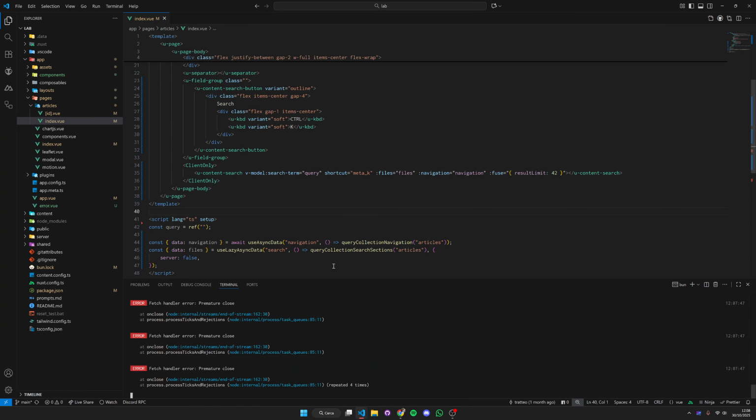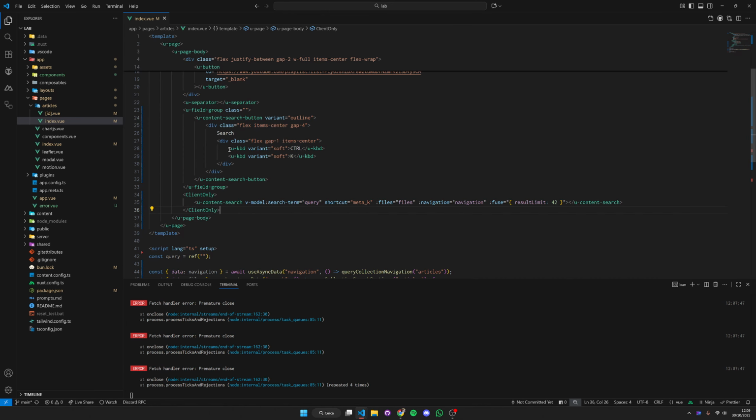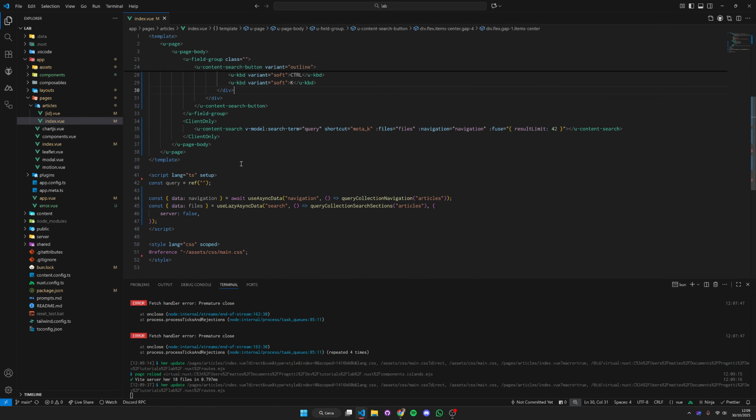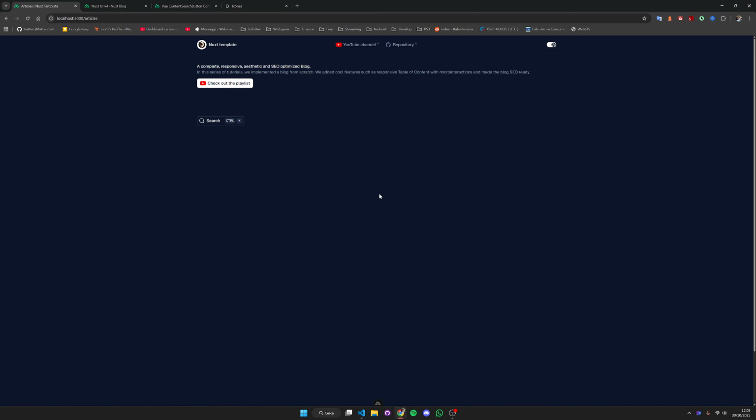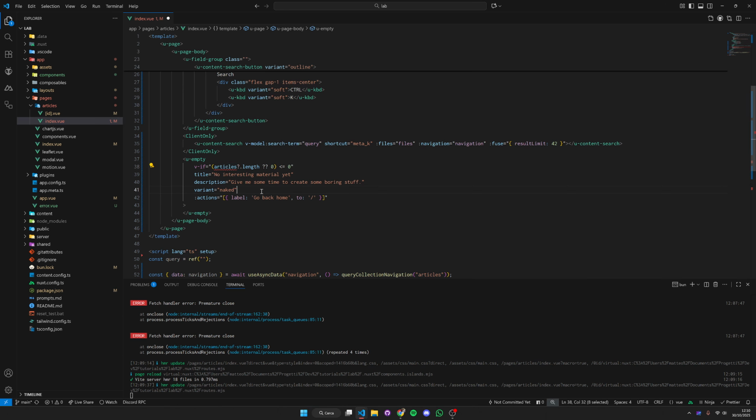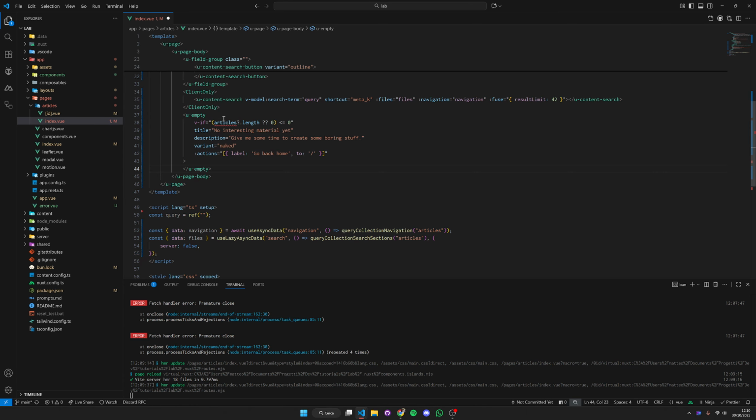So if we go back to our code, you can see here that I'm also using different components from NuxtUI. So now what we need to do is just list our blog posts here. If we do not have any articles, just display this uEmpty component again from NuxtUI, which is going to be already styled up and very cool. Of course, we need to fetch our articles. We can just fetch them all with this query collection right here.